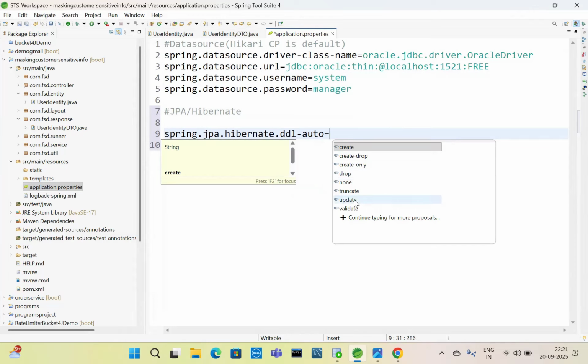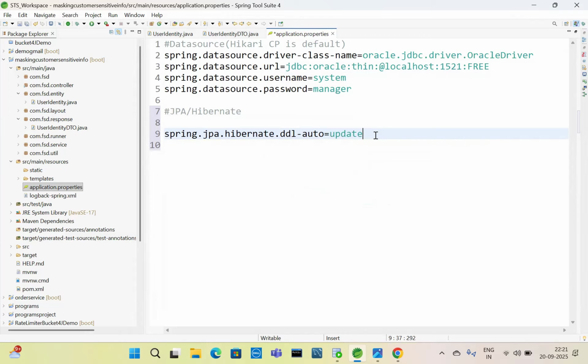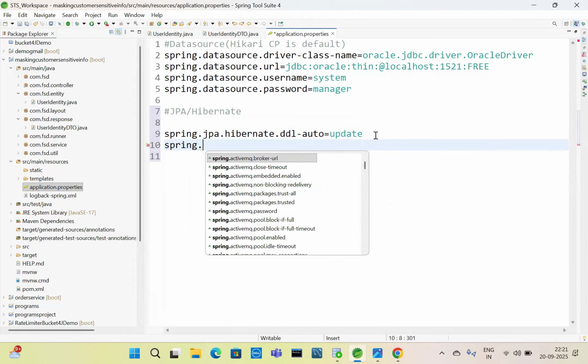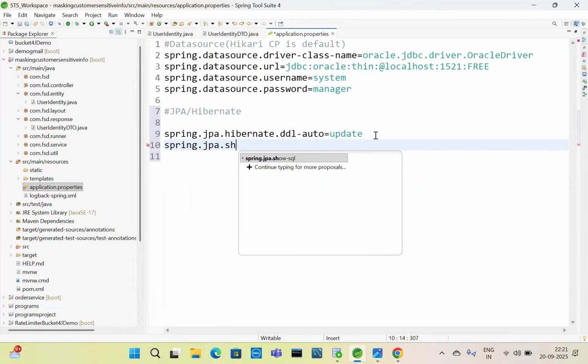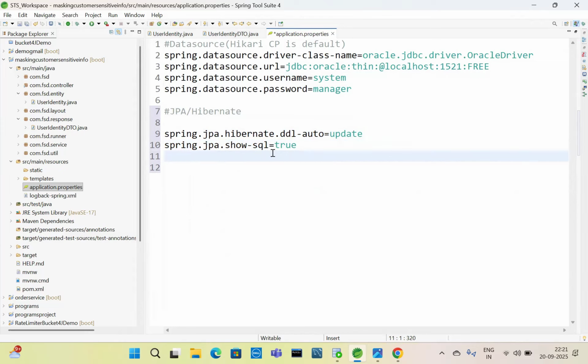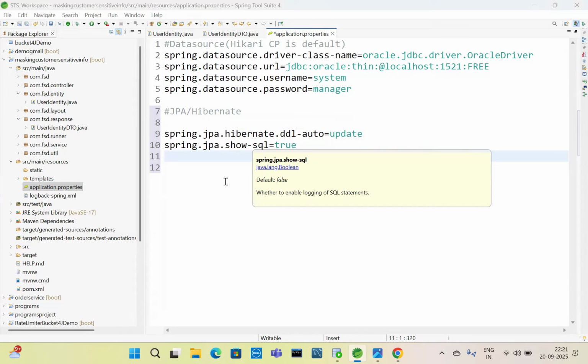If it does not exist, it will create; if it exists, it will update. These are the possible options. Next, spring.jpa.show-sql, so in the console we will see SQL queries. By default it is false.